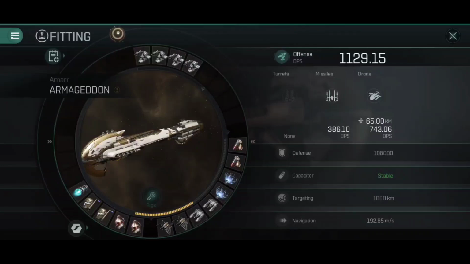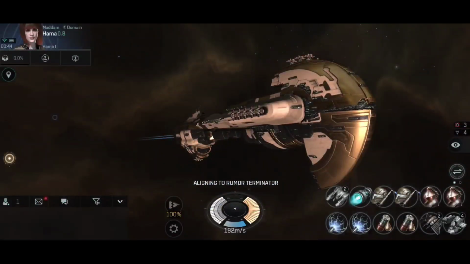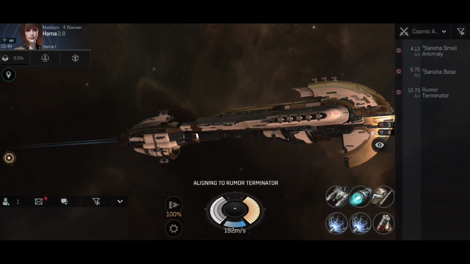And you can see our capacitor is stable with this setting. Yes, our capacitor capacity was 12,817. Okay, let's go to the combat demonstration for this brawling Armageddon.